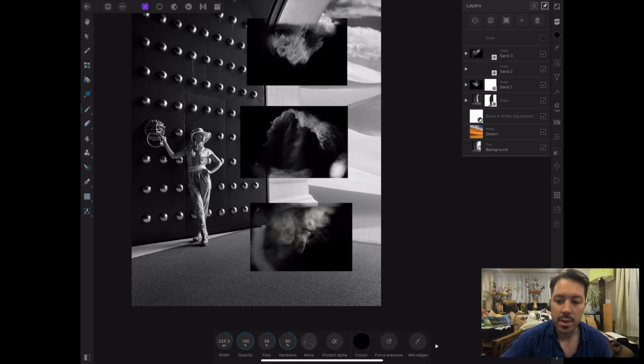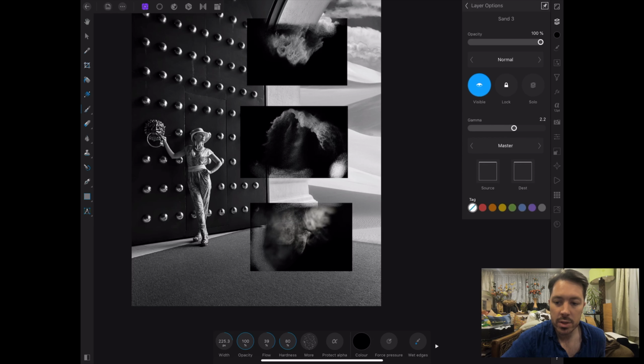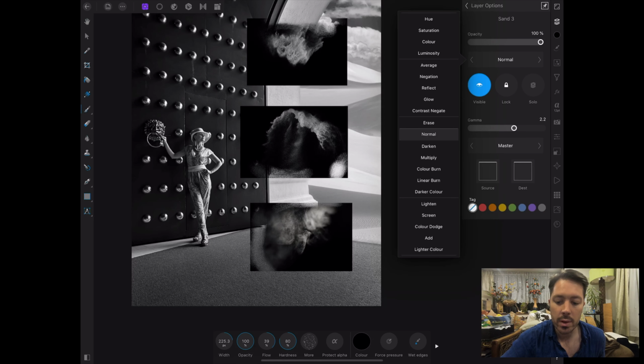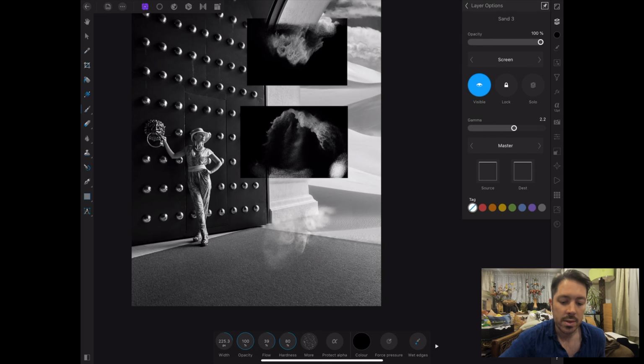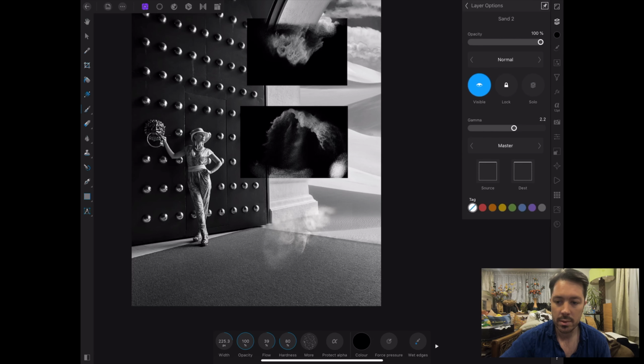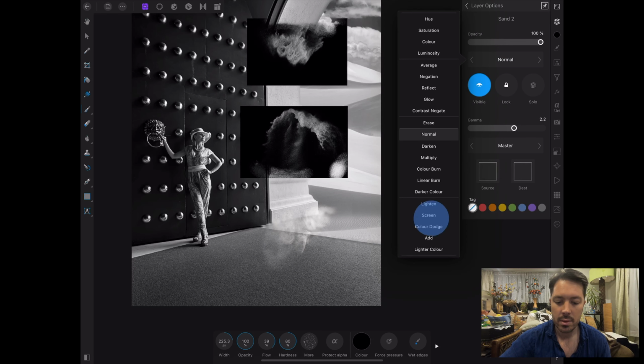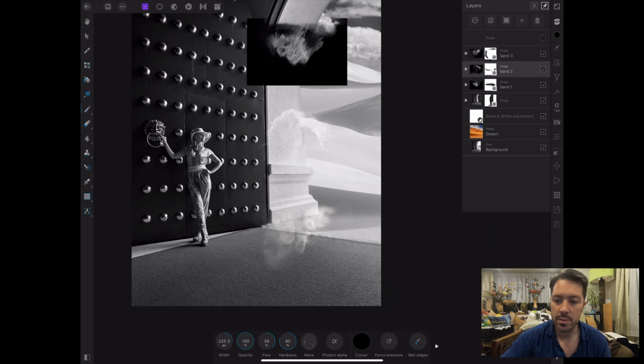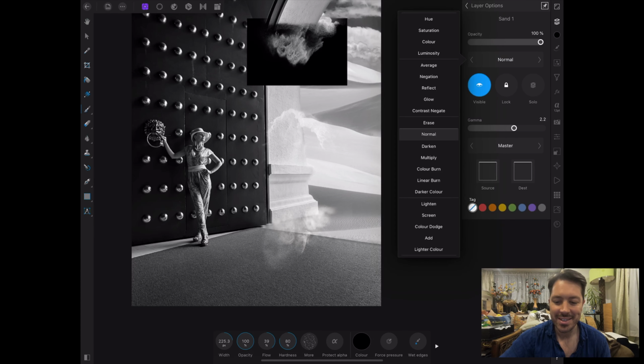So right now the only problem we've got is it's too black. So we're going to take this image, change the blend mode from normal, go down to screen. What that's going to do is take all of the black areas of the image and just blend it into the back. So only the areas that are lighter are going to appear through in the final image. So we're going to do that for sand dune number 2, and also for sand 3. Sand 1, that's why. Change that guy to screen.